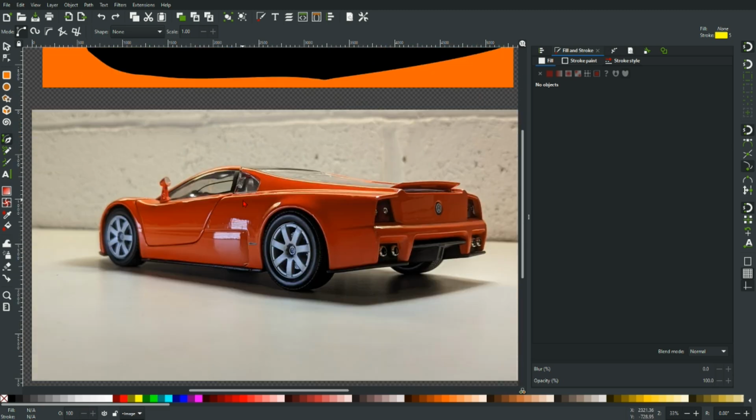So to create the shadow under the car and around the exhaust and the wheel arches there, we're going to use the Bezier Pen Tool, which is located just here on the toolbar. And we're also going to need to use the selection tool, which is the first one at the top, and the edit paths by nodes tool. That's S and N for those. You don't have to use the keyboard shortcuts, but it does save time on a long project.